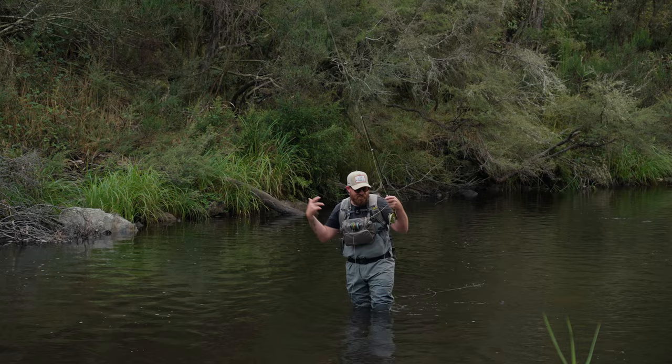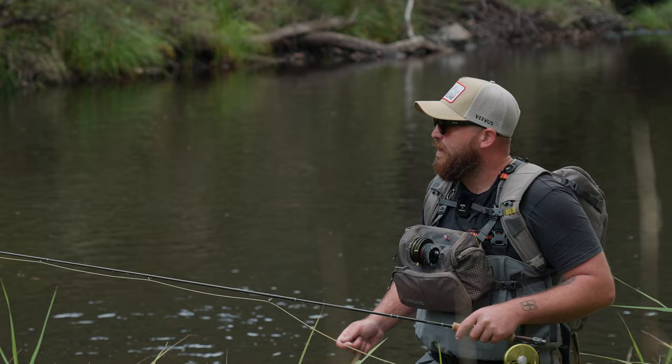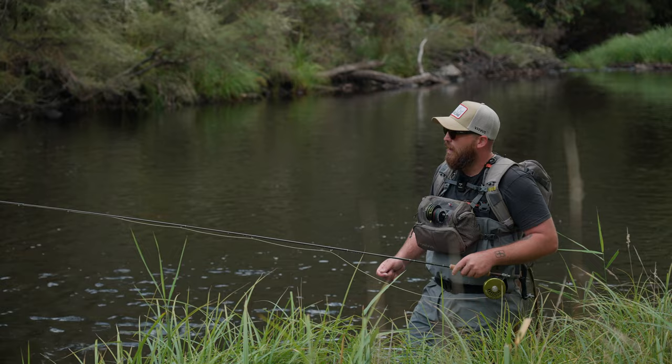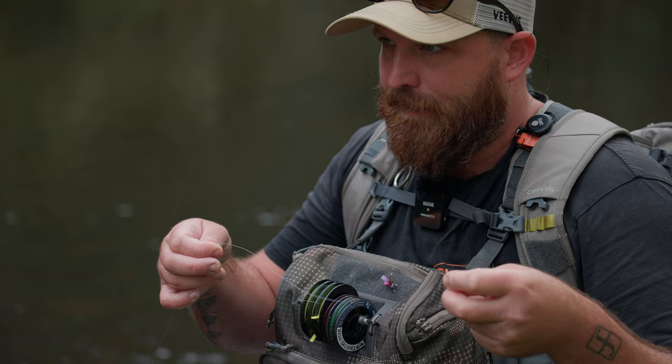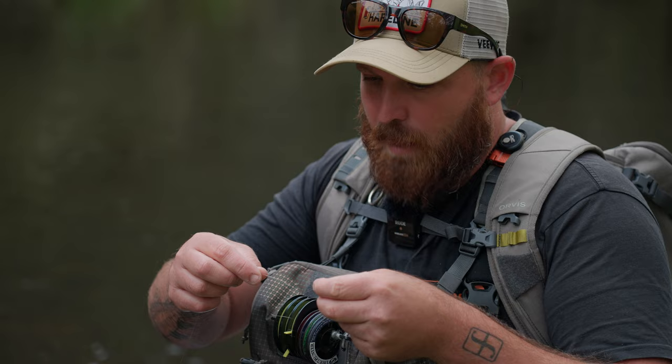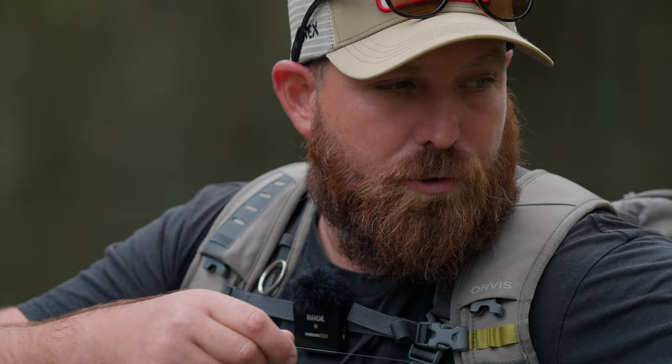Re-rig then. This is not the right rod to be fishing 7X on — I didn't hit that particularly hard and I just clean broke him, he was a better fish. I might bump up to 6X just to protect that tippet a bit more. Basically what I'm going to do is add fluorocarbon to my standard leader. I like the line to sink on the dry fly in front of it — for one, it's less visible when it's underwater, and secondly you just get a slightly better drift, it's less likely to get pulled up by those surface currents. I've got a standard 5X 15-foot tapered leader and then I'm adding on my 6X tippet. I'll pull off what I need for my extension — about 3 foot — and do a triple surgeons here. Wet it up, cinch it, check the knot.